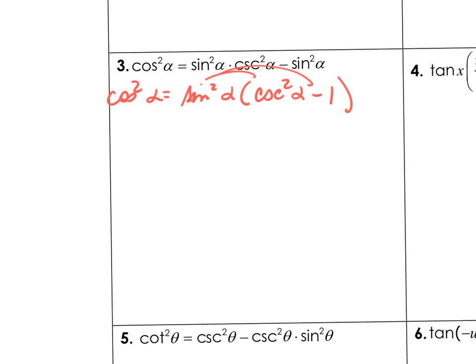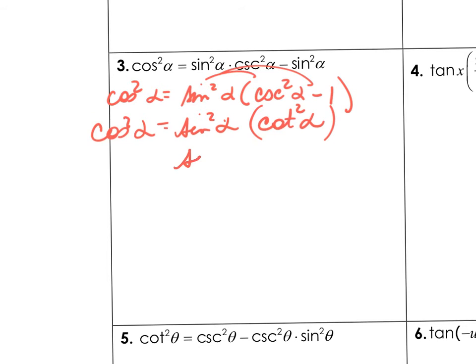So, okay, I see an identity. What's cosecant of alpha minus 1? It's cotangent. I've got it written on the board over there because I need it in front of me. So it's cotangent squared of alpha. Okay, I know what I'm working towards, right? I know I'm going to cosine. What do you think I should do next? Brandon, have any thoughts? What do you think I should do next? Cotangent's what? What is cotangent? Cotangent is cosine over sine.